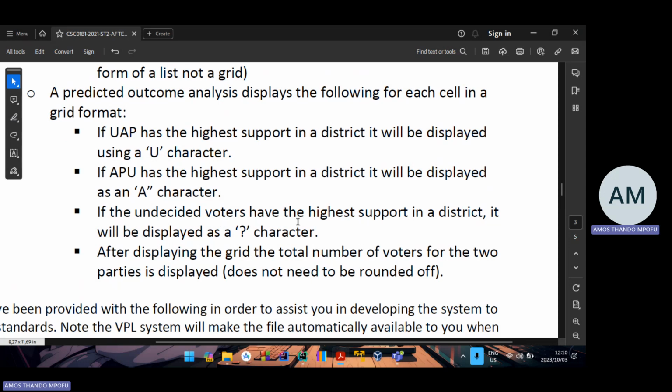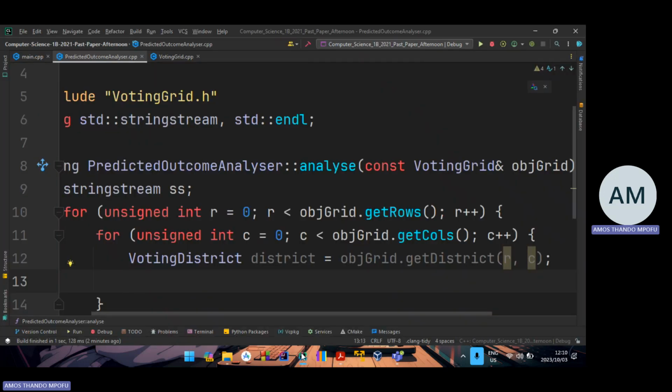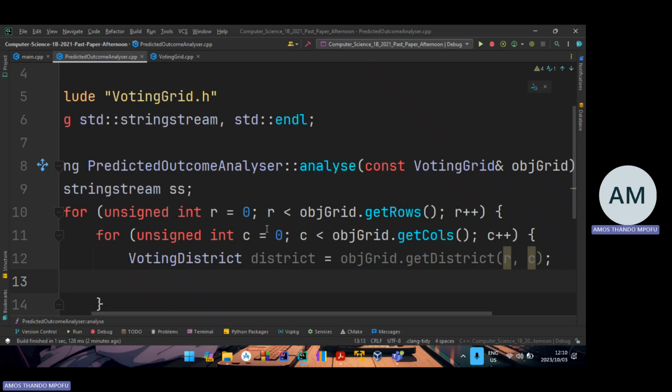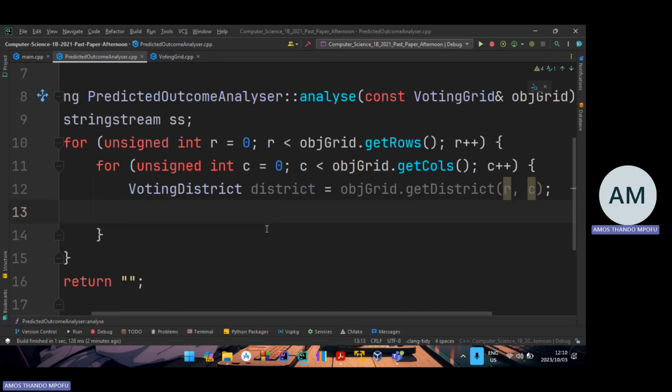If the undecided voters have the highest in a district, it will be displayed as the question mark character. After displaying the grid, the total number of voters for the two parties is displayed. Does not need to be rounded off. So they said after displaying the grid, so after displaying all of the characters. Okay, so that's fine. So we need to find the maximum.